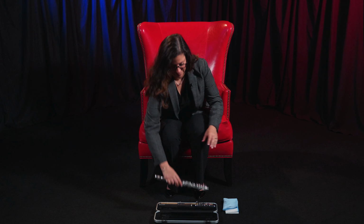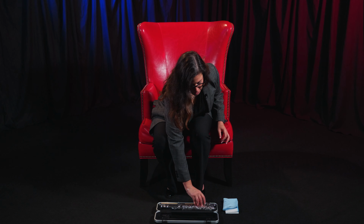The first thing I tell students for the safety of the instrument is to keep the case on the floor. Have the latches pointed down and the Jupiter emblem on top. I then teach them about the three parts of the flute. The head joint, the body, with this part being called the barrel, and the foot joint.